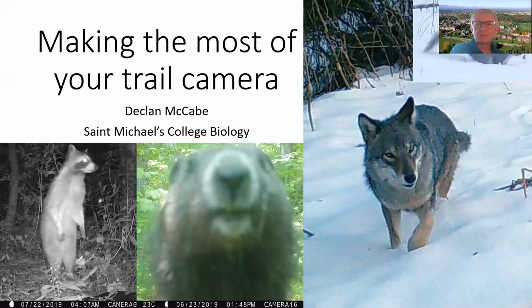The title is: make the most of your camera. All of these pictures on the screen are from very, very early on. That coyote is the first coyote we got on campus. I bought 2 cameras, set them up, and let them run for 2 days, and that coyote was one of the first things we got in the snow. We got a ton of squirrels. It's very easy to get some really wonderful pictures of animals.